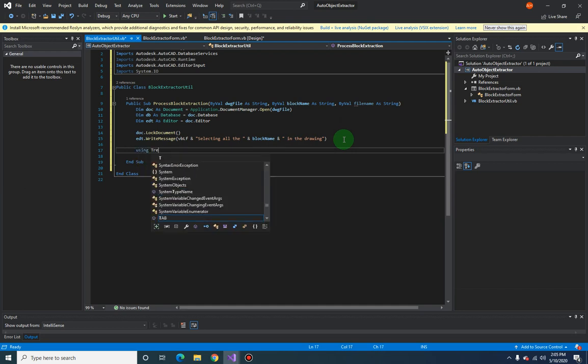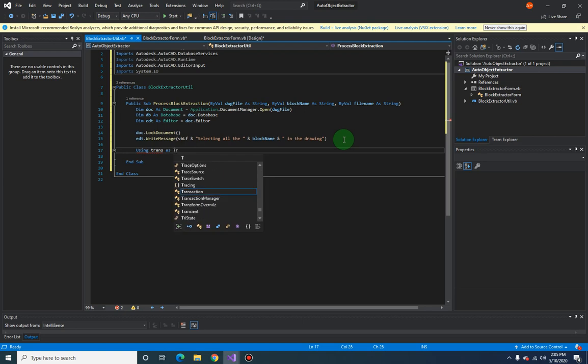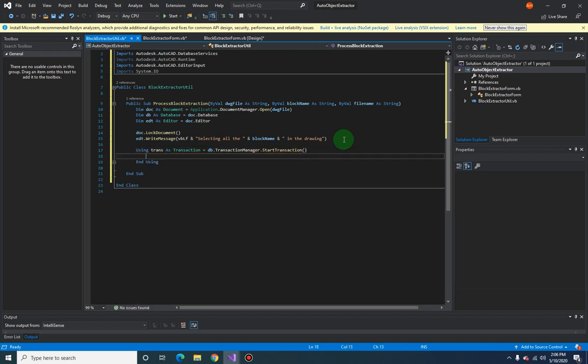So using trans as Transaction equals db.TransactionManager.StartTransaction. And now we can retrieve the block table.